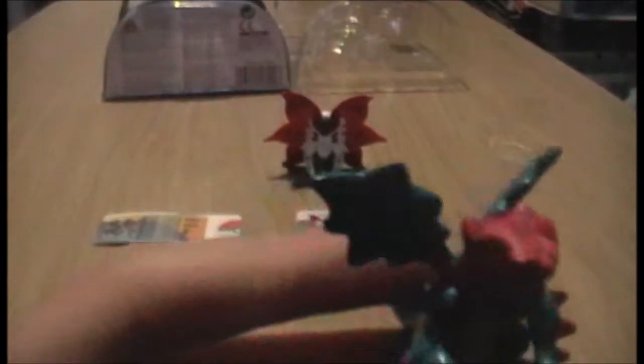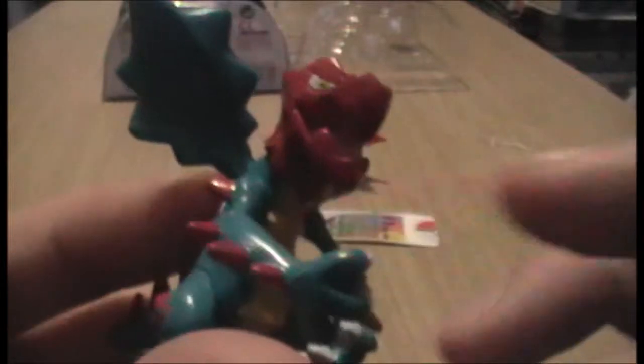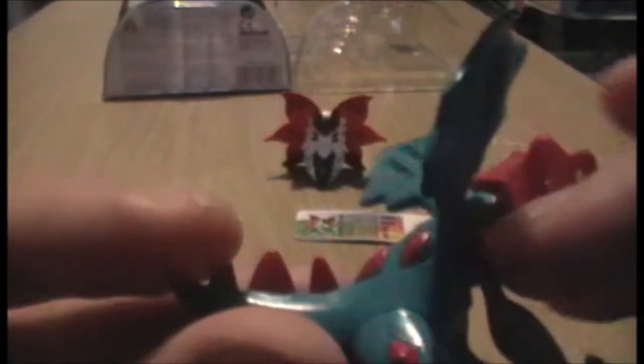At the back we've got obviously the writing from the producers. We've got some detailing on his spiny stuff which is pretty cool — that's detail that you wouldn't really expect. That's why I like these figures, because they put a lot of attention to detail. There's his oddly shaped head, and his arms that kind of remind me a bit of Feraligatr, same colour, same spine and everything. His belly stuff ends there for some reason and doesn't go all the way to the tail, which you'd expect it to do.